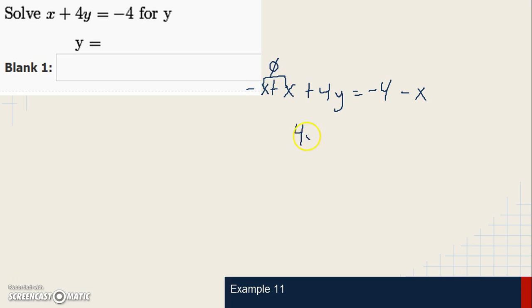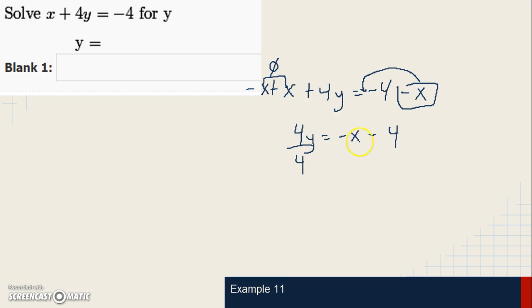What I'm left with is just 4y equals, and again, variables come before numbers in standard form. So when I commute this term right here, I've got to make sure I include the sign that belongs to it in front, and I can rewrite this as negative x minus 4. And now I got to get rid of this 4, which is being multiplied to the y, so I know I need division to eliminate the multiplication, and I'm going to divide by 4.